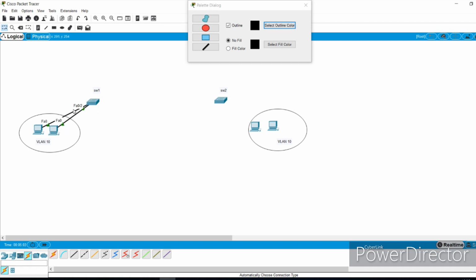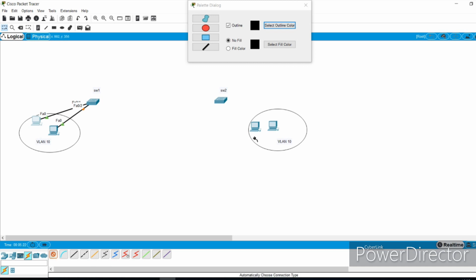Okay. Initially, if you see, they are orange because the STP protocol runs and the switch takes a few seconds before it recognizes that this is a PC connected to it. Now I can turn it to green. We can wait for some seconds and it will turn green soon.